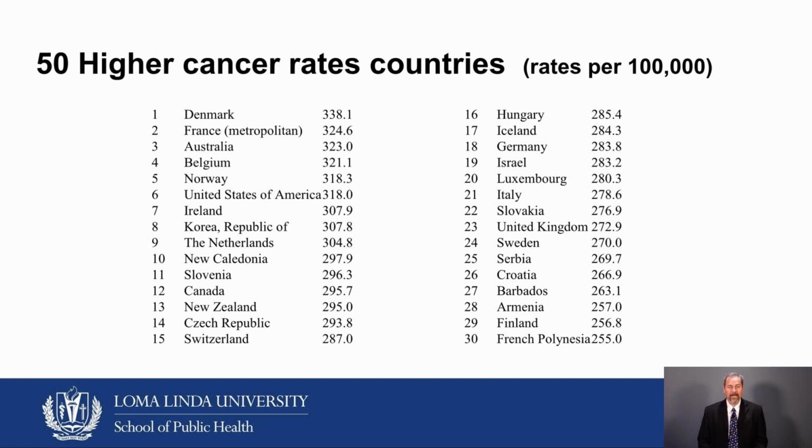The higher rates of cancer, I mean, the most common countries that have cancer in the world, is mostly this. These are rates per 100,000 people, so this does not consider their population, but rates per 100,000 people. And Denmark and France and Australia are the champions there. And so you have the United States in 6th place. And then you have other countries represented.